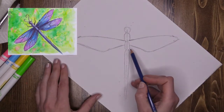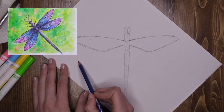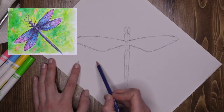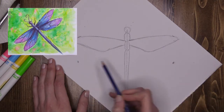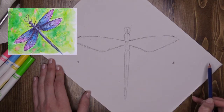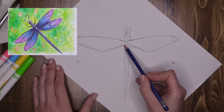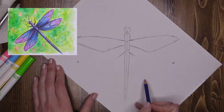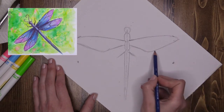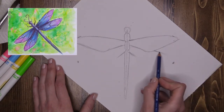Now what I'm going to do is two more visual markers to show where my bottom wings are gonna come out to. So one is gonna come out to about here, and roughly the same on the other side, about here. A little bit higher up. Using visual markers before I go for it and sketch in my large wing. So again, I'm gonna start close to the upper wing here. And some visual markers again, that's where my wings are starting. And then I'm gonna come out, so they're ever so slightly underneath my wings on top. They're coming out from under there.